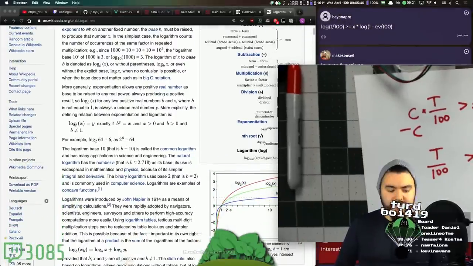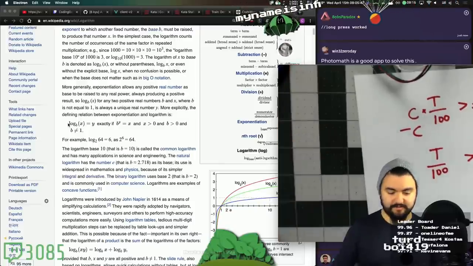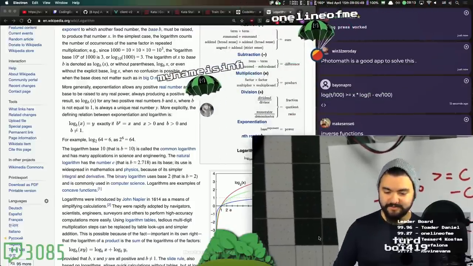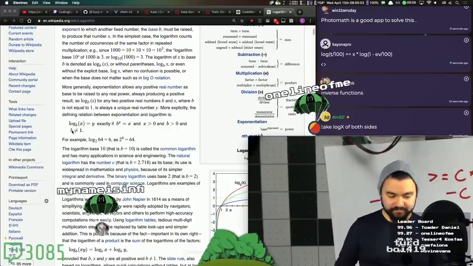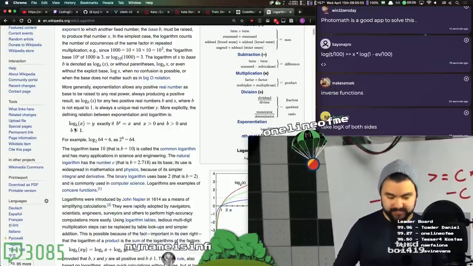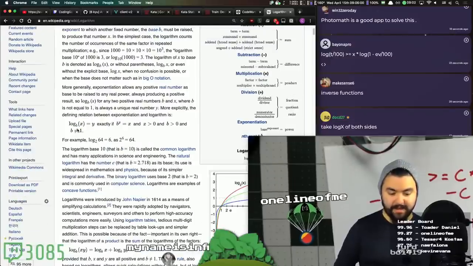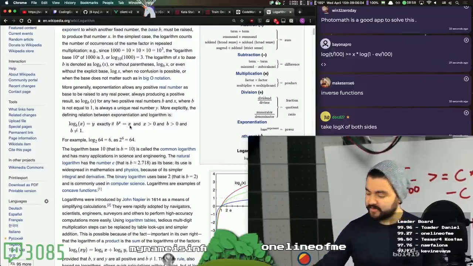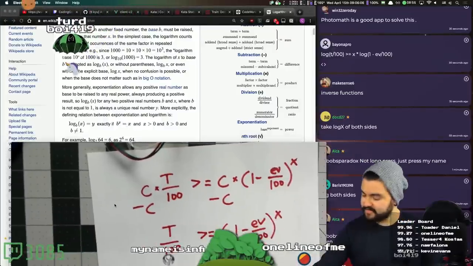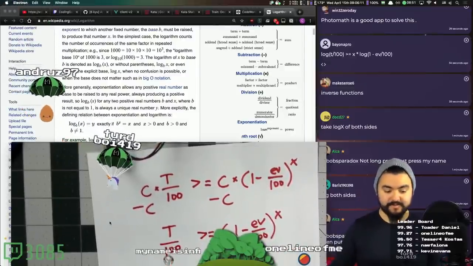Okay, so log b of x is equal to y is the same thing as b to the y equal to x. So this is the equation that I was looking for, I think, right? Photo math. And Bayon has the simplification, but I think this is basically what they've used. If you ever see something raised to the y is equal to x, and this is actually what we see right now, this thing raised to some value is equal to some other value. So we can write that in terms of log.